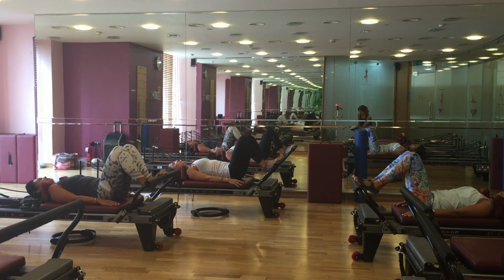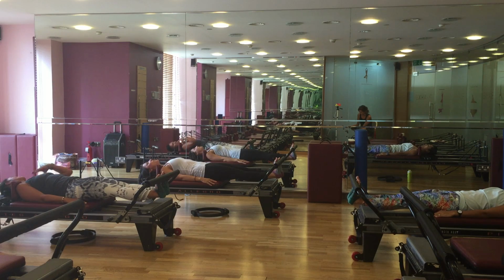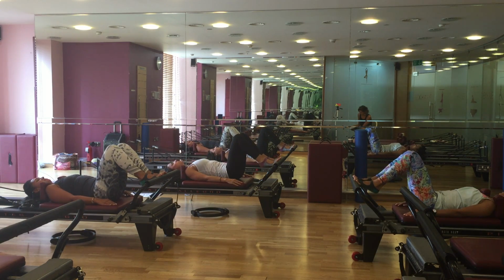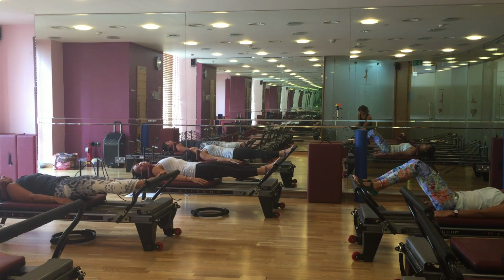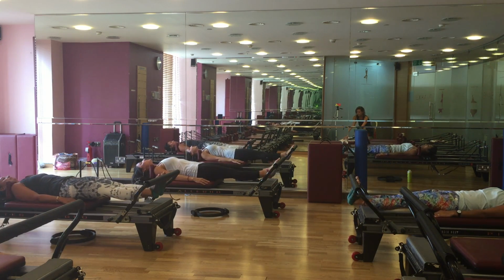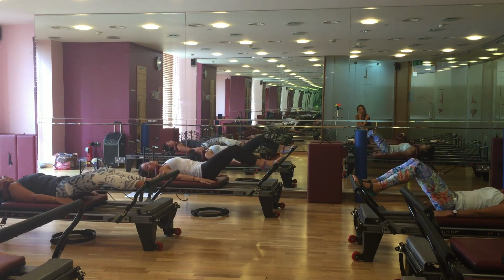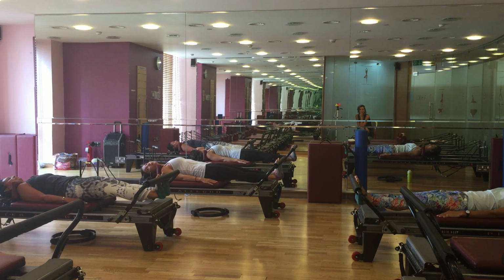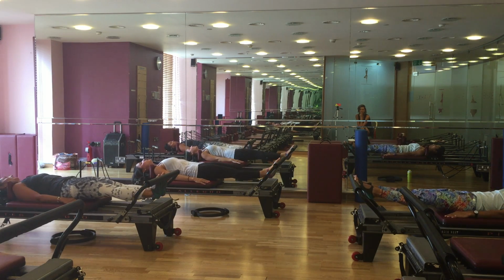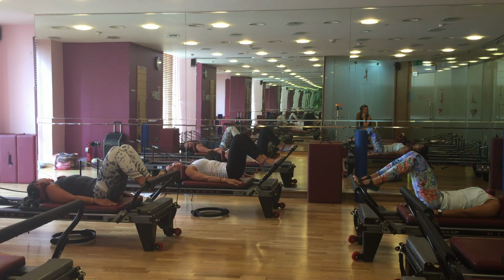When you're ready, straighten both of your legs, and then lower your heels under the bar, lift your heels, bend your knees, and park your carriage. Straighten your legs for 2, lower and lift for 1, lower and lift for 2, bend your knees and park your carriage. Straighten your legs for 3, lower and lift for 1, lower and lift for 2, lower and lift for 3, bend your knees and park your carriage.